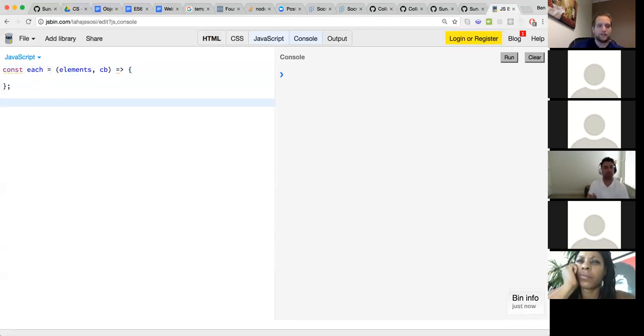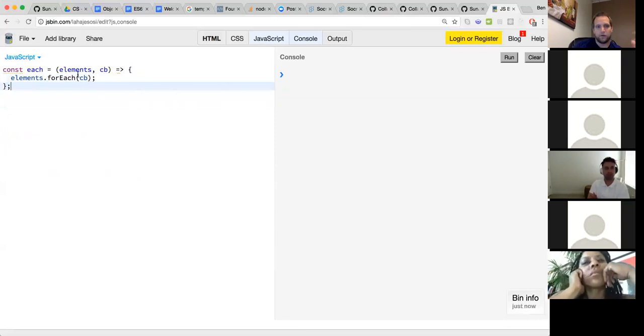The point is not to do elements.forEach(cb) inside of it. You can do that, and that will solve it, but the point is to try to recreate it without using the built-in forEach, because each and forEach are the same thing. forEach is an array method tacked on to the end of an array, and each is just a standalone function. But you want to try to recreate it.